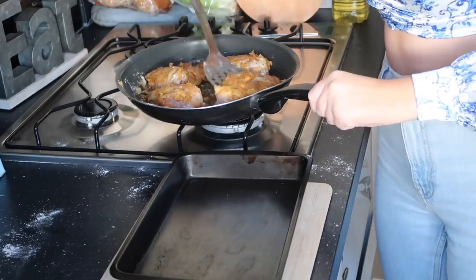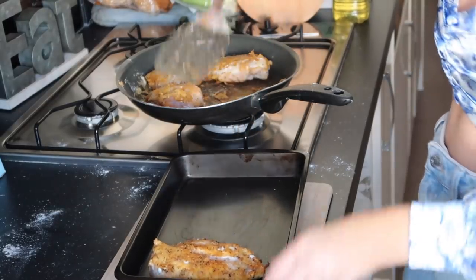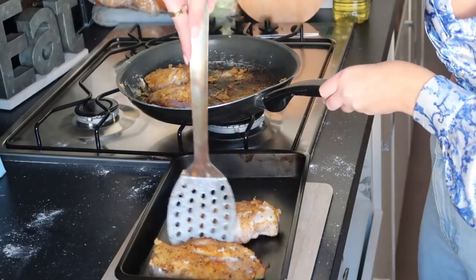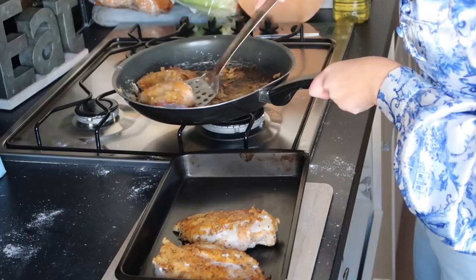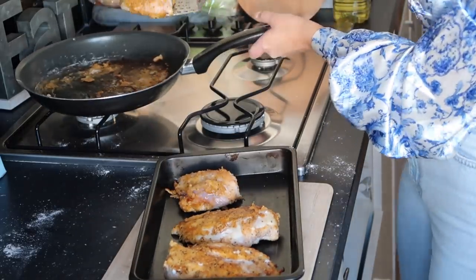The chicken is all coated. It is now about to go into the oven for 25 minutes. And whilst this is cooking in the oven, we can actually make the gravy, because I just read the recipe and it is a little bit more complicated than I originally thought.